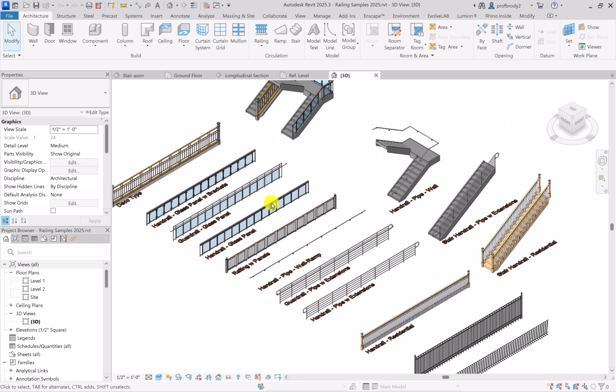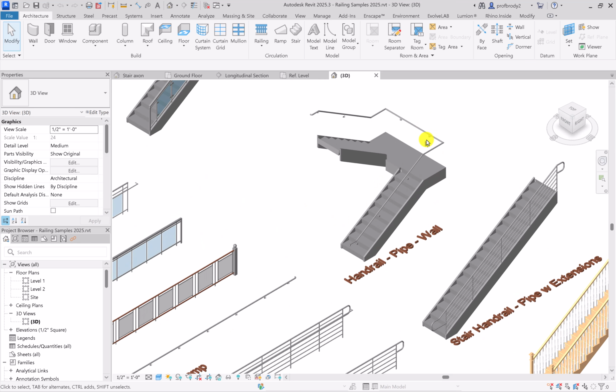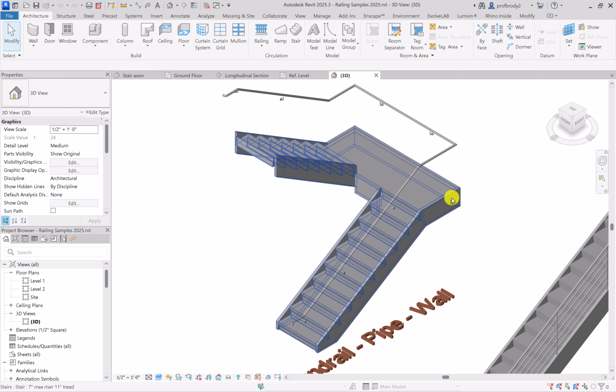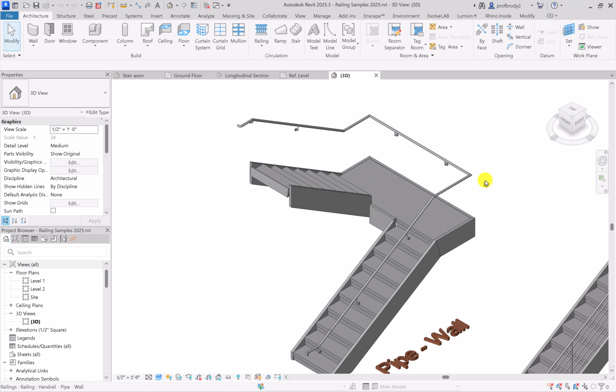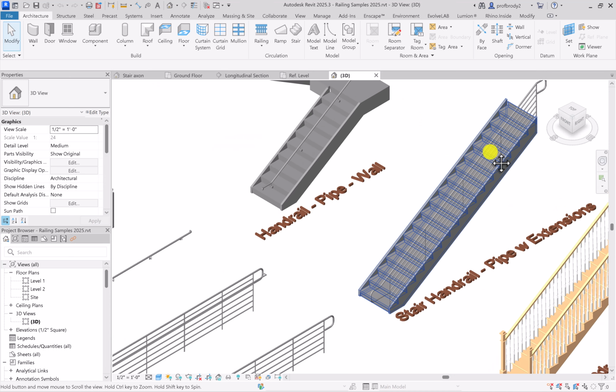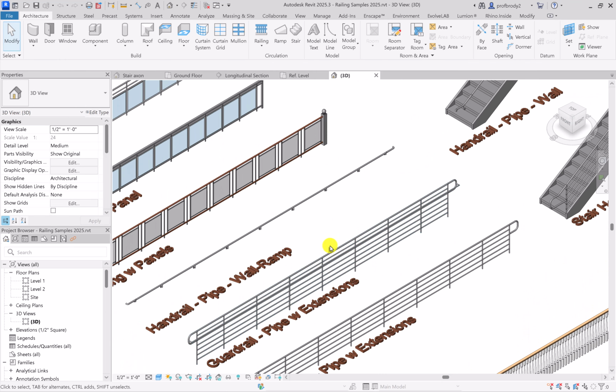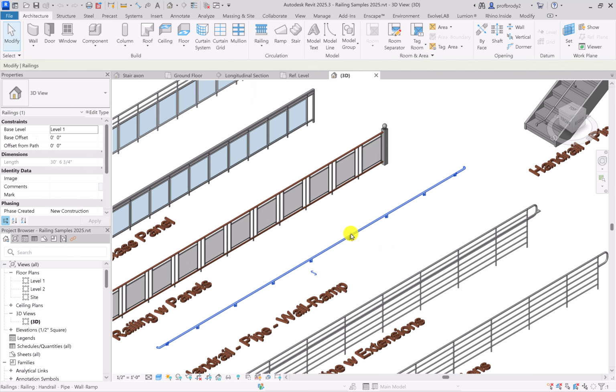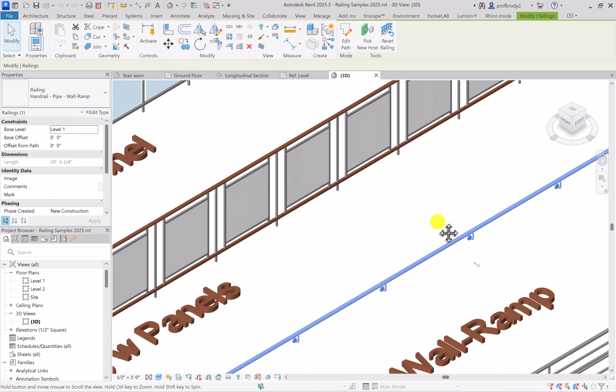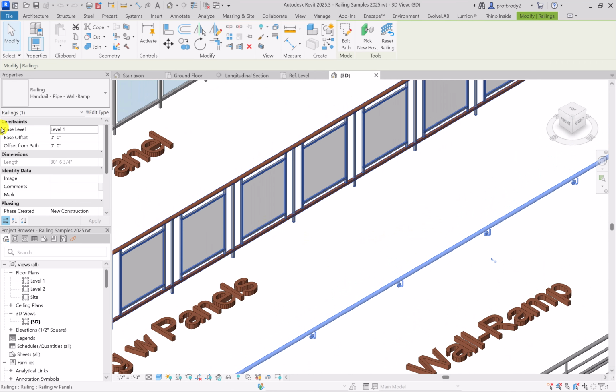So like stairs, they are related. Handrails are complicated, and usually most of the features you don't really draw. You just sketch the path, and Revit does the rest. It figures out the angles, makes the joins, the connections. It adds extensions and handrails and guardrails and all that, balusters and horizontal elements. So let's take a look at one of these. Maybe let's take a look at a simple one first. This is a handrail with just some supporting brackets.